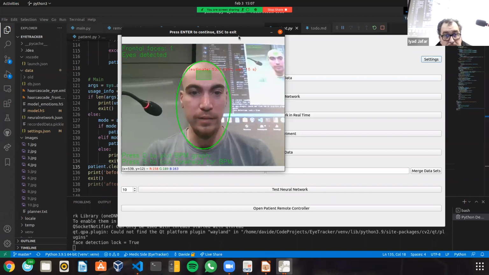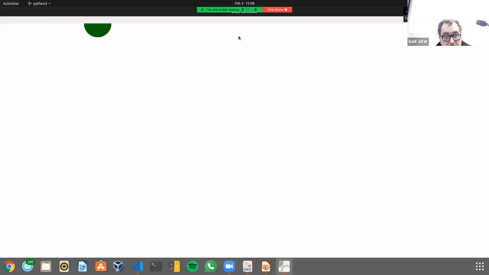That is not the important part. Now we can see that one face is detected, that is mine, and my eyes are correctly detected, so I can go on. And you can see this circle moving all around the screen. For example, if I close my eyes, you can see that the circle will stop because it won't recognize me, or if I turn my head, it stops and will start again when I assume a correct position again.